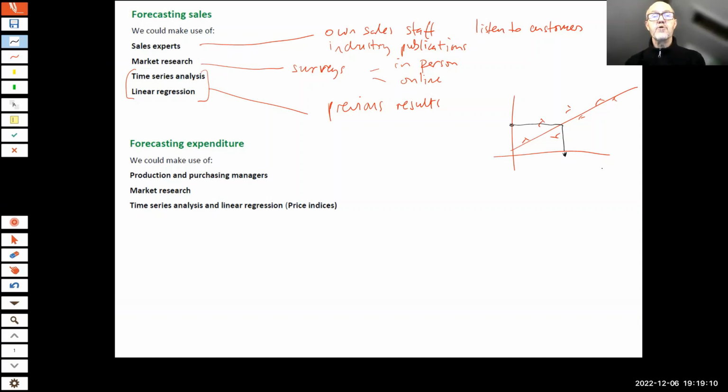You won't have to do it in the exam. You may be given an equation, something along the lines of units sales are X plus 200Y, where X is 10,000 and Y equals the month, for example. You've seen these in practice material. That's an equation that has been arrived at by means of linear regression, but you don't have to do the linear regression. So that's all that means.